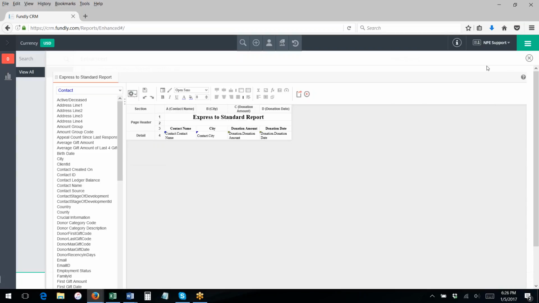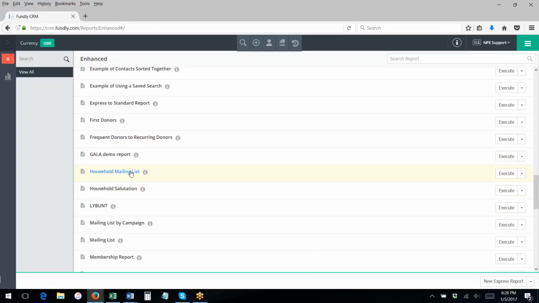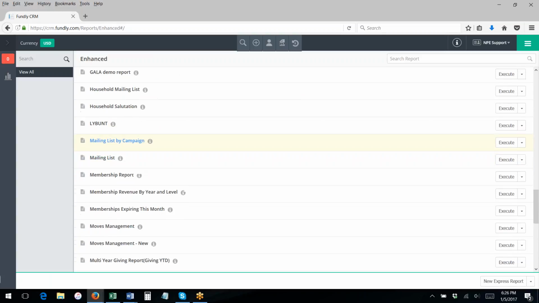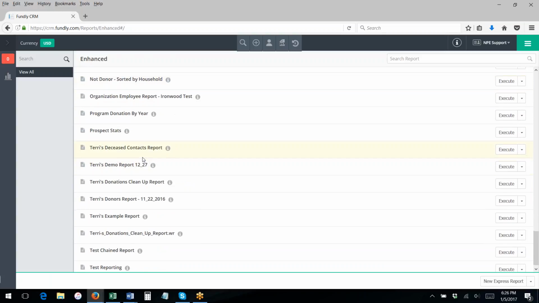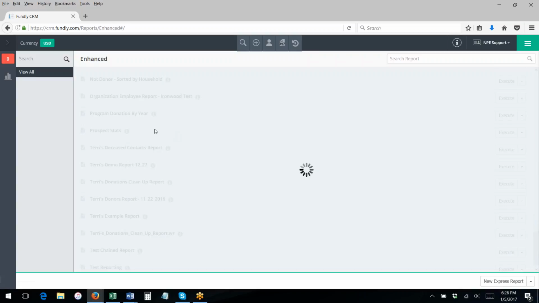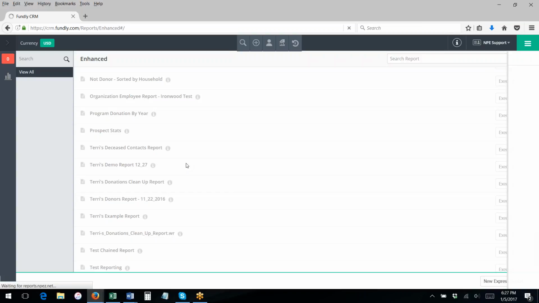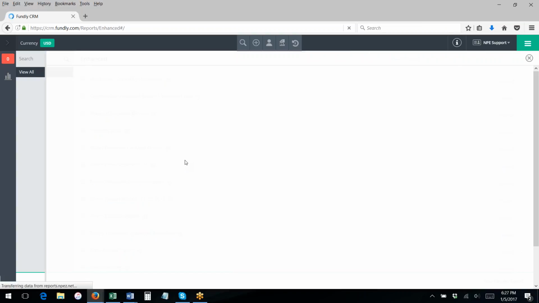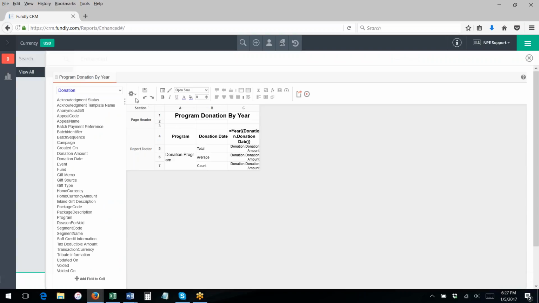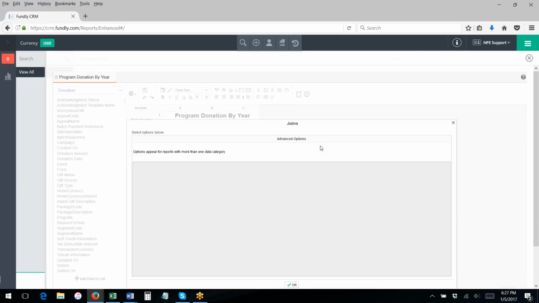Now, I'm going to switch to a different report here for a second and find something a little more complicated. This one might be it. Now, as I said, you're going to get a set of joins for every pair of tables that are linked in your report. So that report that I was just in only had 2 tables, so it only had 1 set of joins.